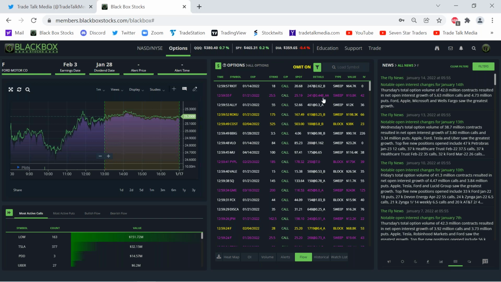So again, this system is telling us a lot of information. It's telling us where these filled, above the ask. So do you think that's an opening or closing order right there? Well, they filled above the ask, so likely that's an opening order. And think about it again, step back, think about it logically. If the spread here is 40 cents by 42 cents, and they filled at 44 cents, logically, is there any way that that's a closing transaction?